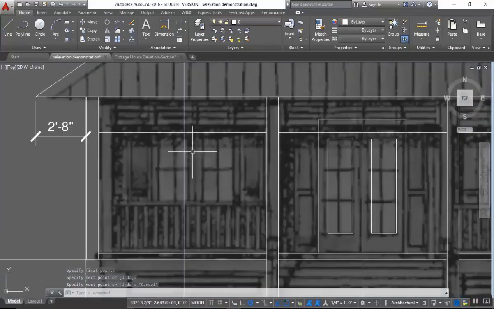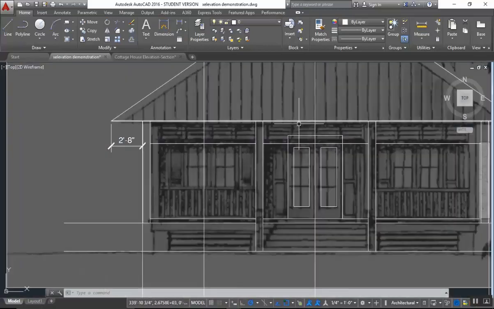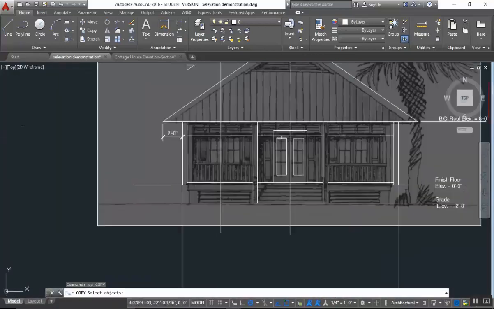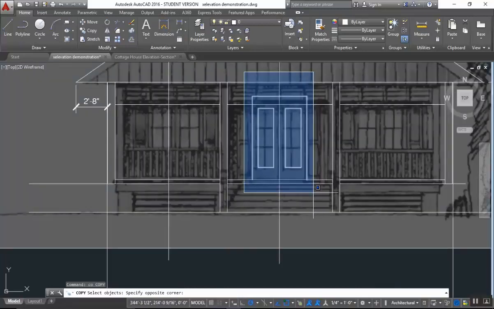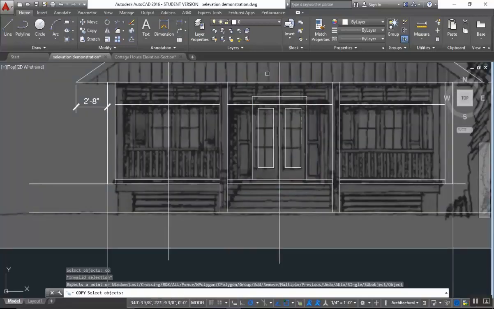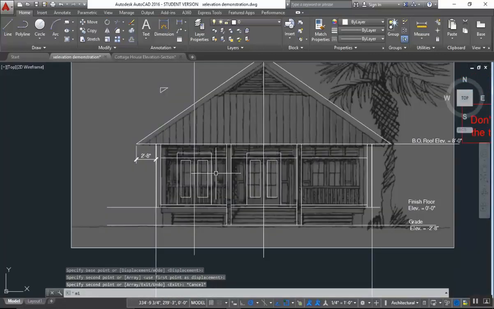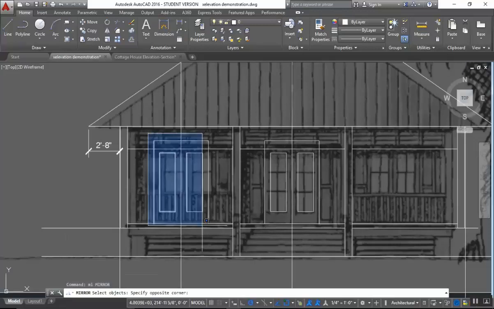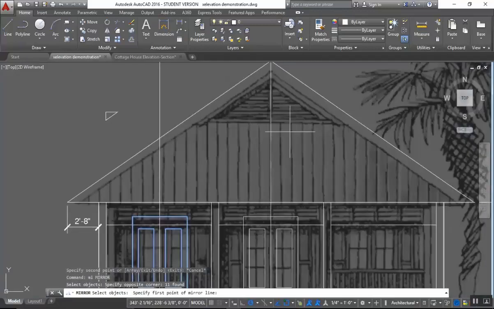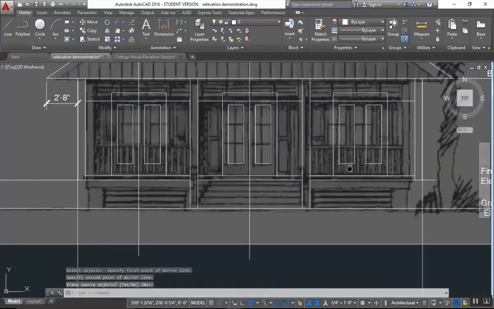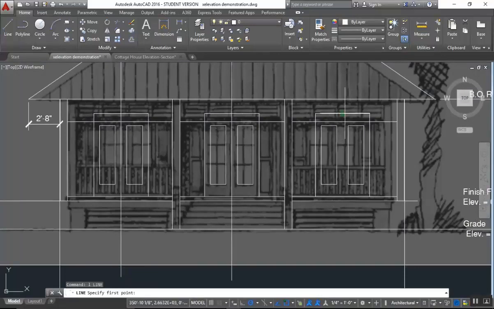Again, it doesn't line up perfectly with my image, and that's okay. What's important is that it lines up with my floor plan. The image is just a representation of the style, but it's not the accurate construction drawings. So I'm copying this now from here to there, and then I'm going to mirror it about the ridge line. So mirror, select, enter. That's the center point. Go straight down, click, enter. So I have it there and there. I do need to put the line in the middle, right there.